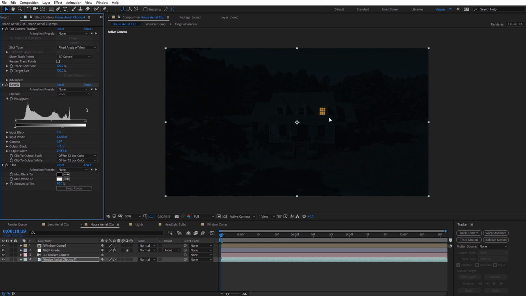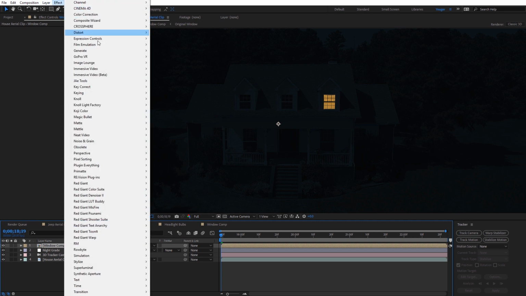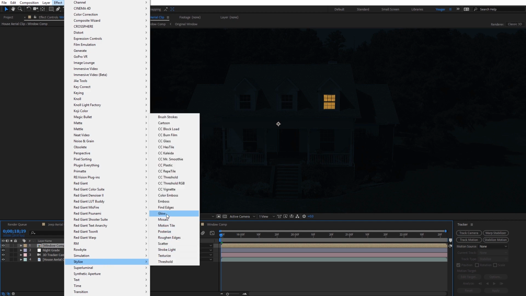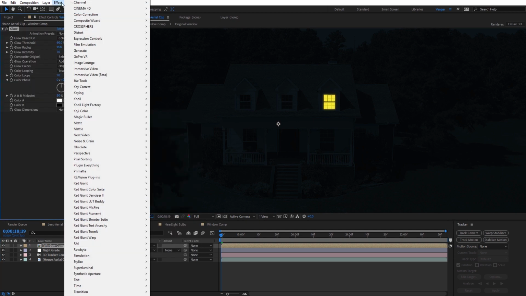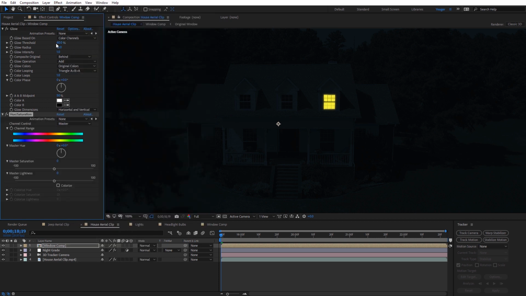So now we can add a little bit of glow to this window to help sell that and composite it into the scene a little bit better. So I'm going to select the window comp and apply the glow effect. So Effect and then Stylize, Glow. And while we're doing that, I want to apply Effect, Color Correction, Hue and Saturation. On the glow effect, I'm just going to adjust the glow threshold, bring it down a little bit. And for the radius, I'll increase that. You can see how it emulates light coming out of the window. And since I'm going to add some fog in here, a little bit of glow coming out the window like this will composite pretty conveniently. And then we can adjust the intensity of this as well.